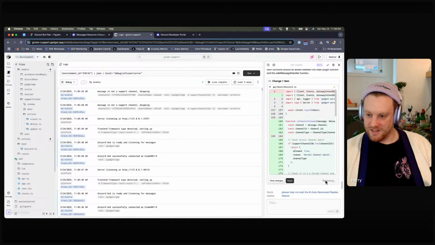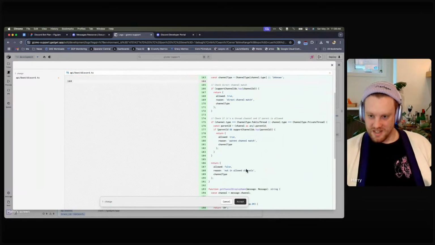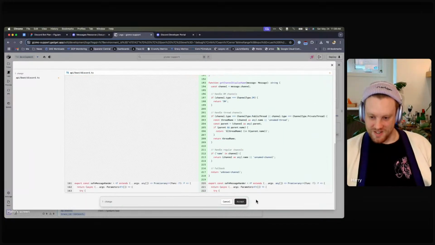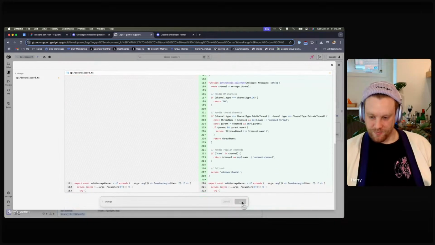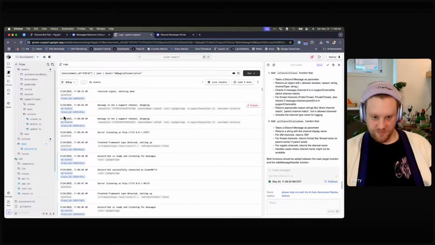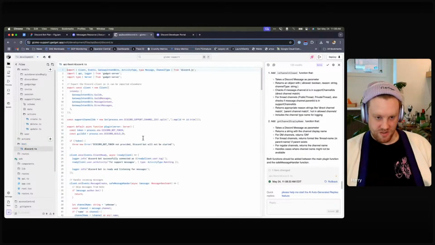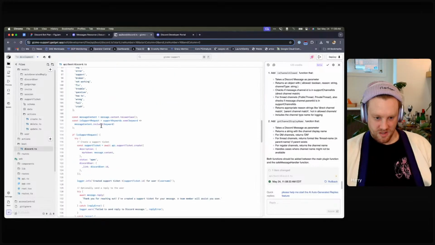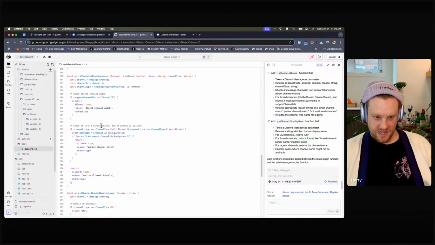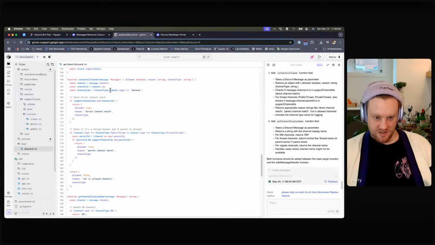Yeah, there they are now. This is the quick review thing you'll see here. So if I view the changes, the quick review didn't change it, but if it was, this button would turn into an accept the new changes situation. Okay, so we have an is channel allowed helper now.